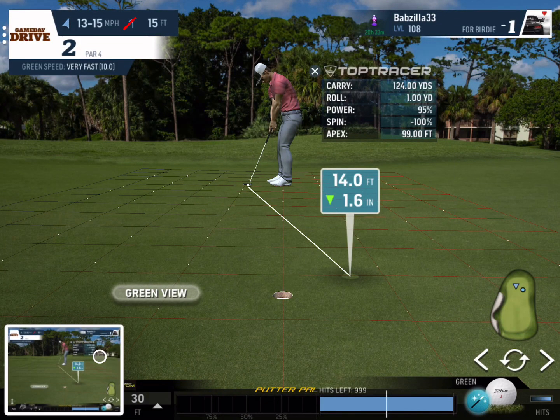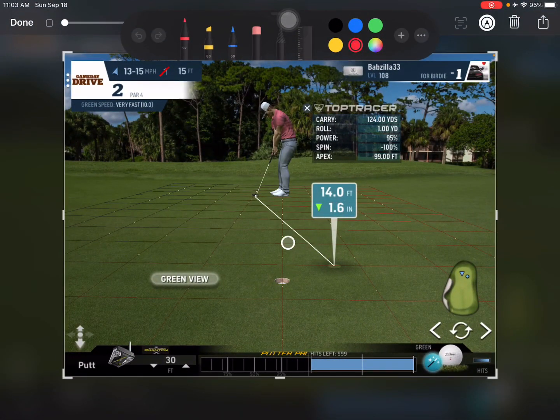So essentially what's happening here is that the horizontal dots are moving this way, but the vertical dots are moving this way. And so you have to understand that the path of the ball is like this, in perspective. So the vertical dots are moving into the path of the ball, and they're moving into the horizontal dot, so it's actually going to break less than indicated simply because of this slope.